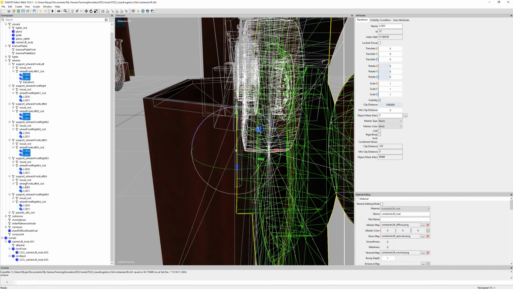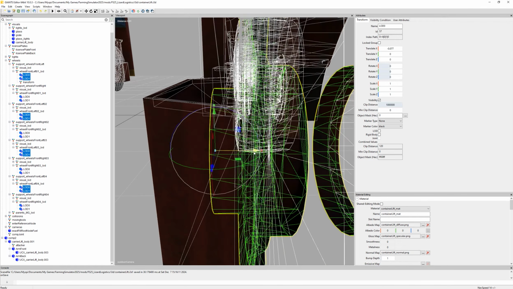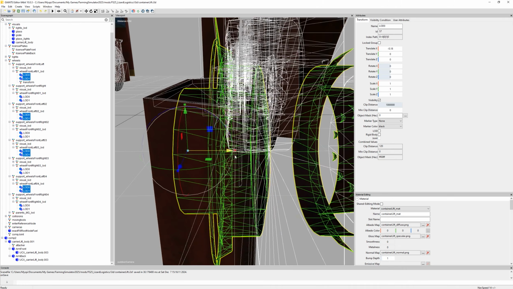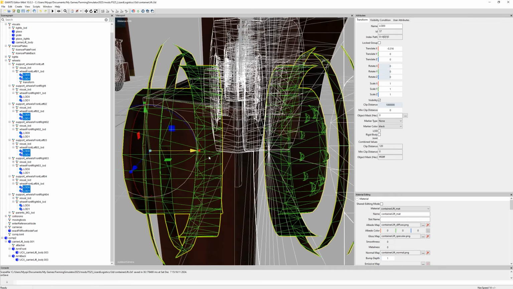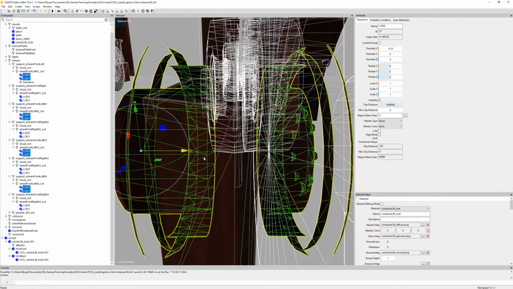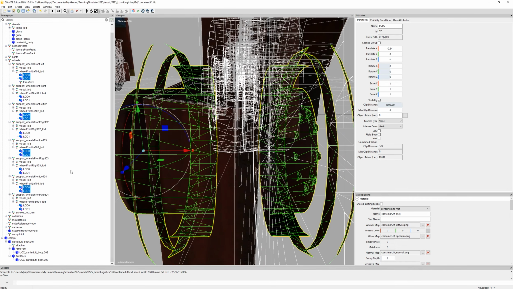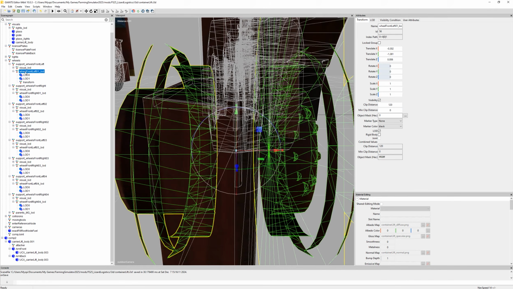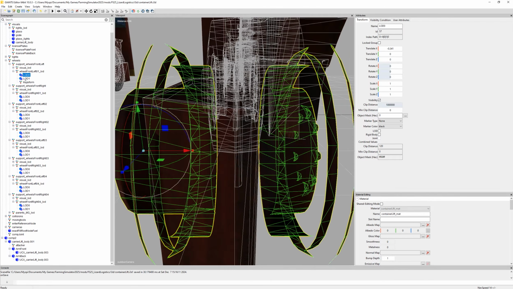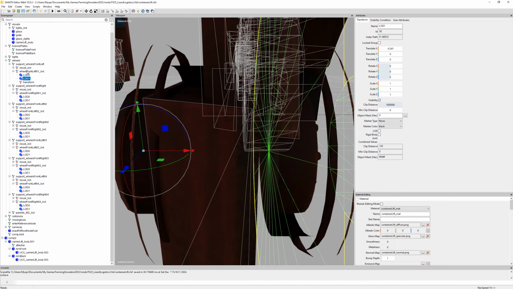I need it to be exactly, I'm going to put my finger on the screen so I know exactly where it is. I need it to be right in the center there of the wheel. Feel like that might be the center of the wheel. I hope so. I'm so lucky that that worked.